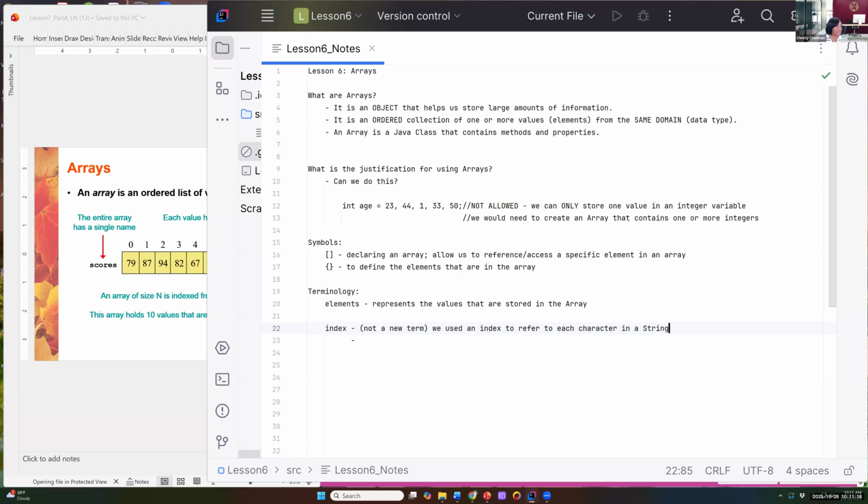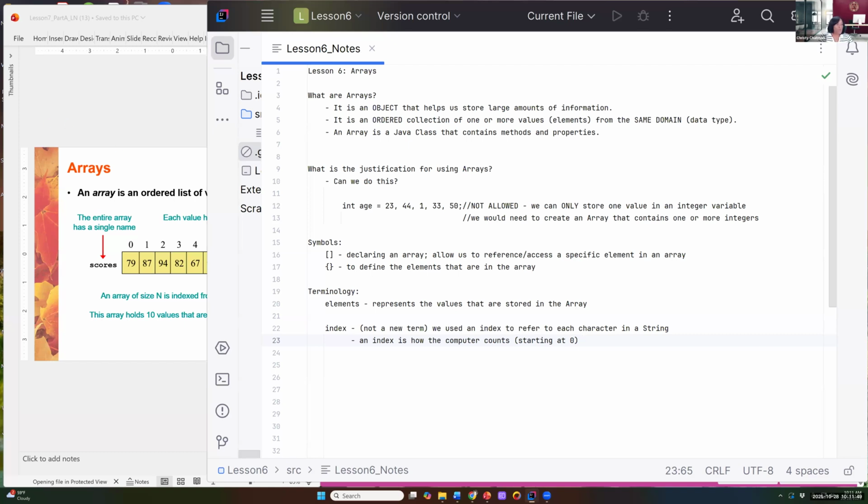So what do we know about an index? An index is how the computer counts. Do you all recall that? We know that a computer always starts at 0. This is how an index is how computers count.